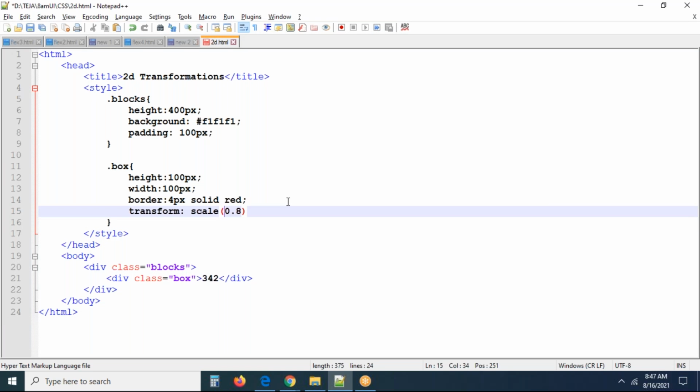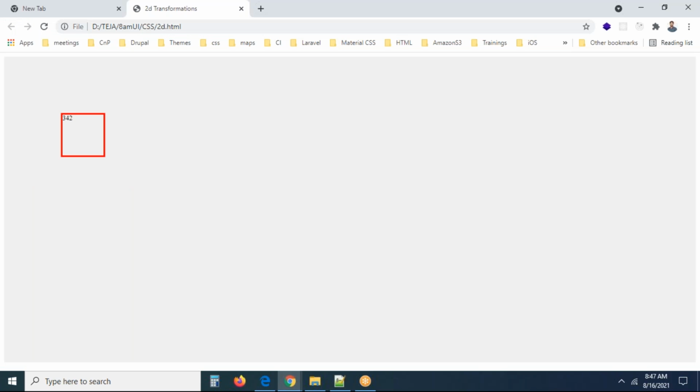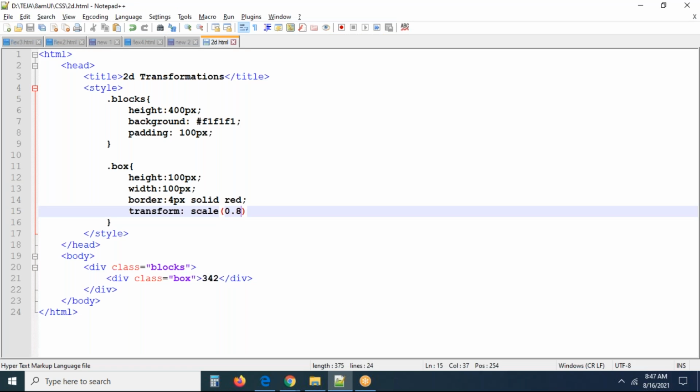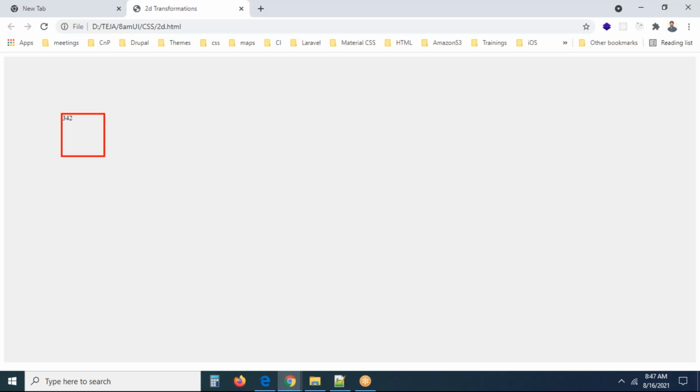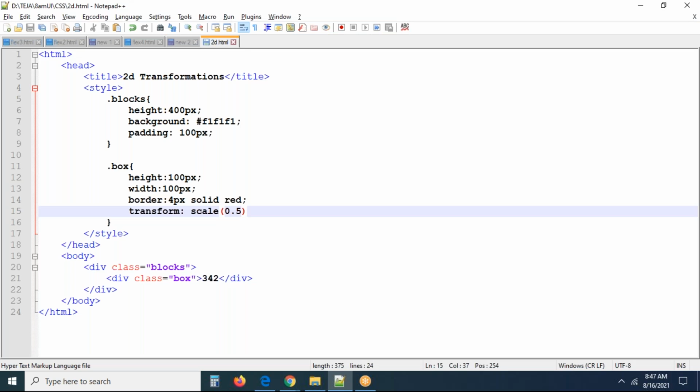Negative values are not required, I believe. I'm thinking 0.8. Okay, this is very down, I believe. 0.5. Now you can see, if you want to make it zoom, you can write 1.5. You can see it is going to zoom in, zoom out, but slowly, it has to get something like this that I will show you in an animated way.